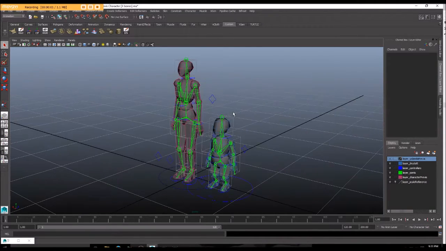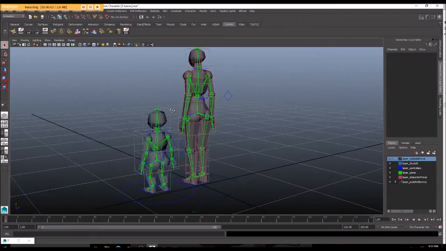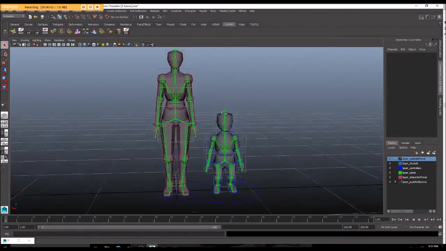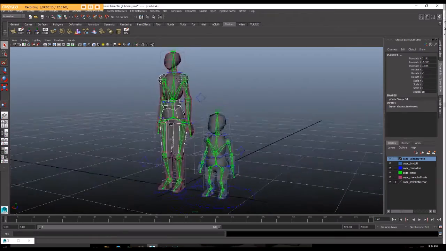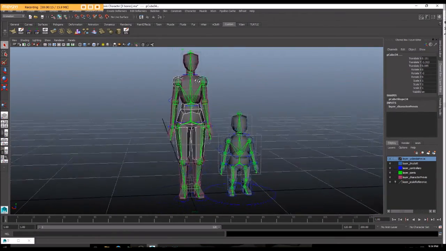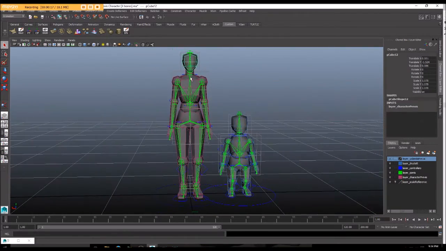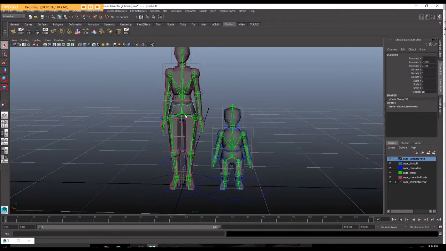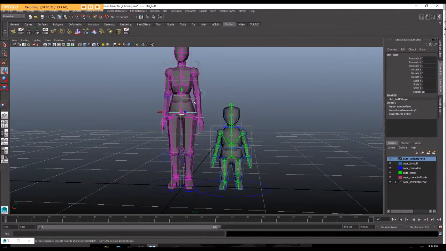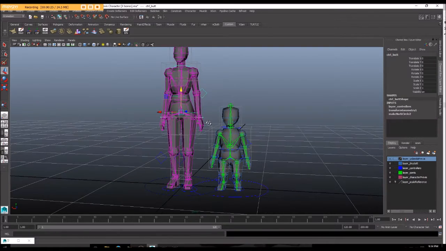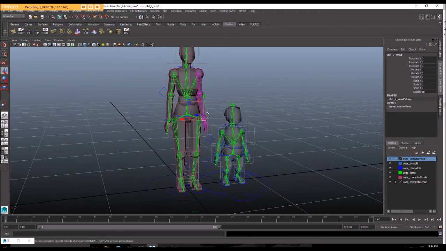Alright, hello folks. What we are going to be going through this evening is how to create these proportional Previs character models. Now the purpose of this is to be able to have highly proportional character models that you can then connect to a rig for use in Previs animations to block out your early animation passes.